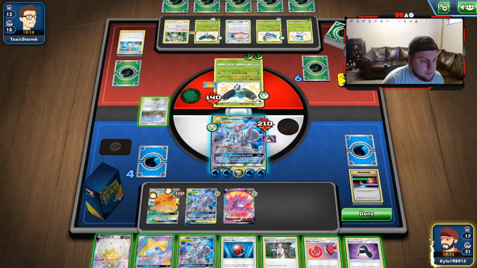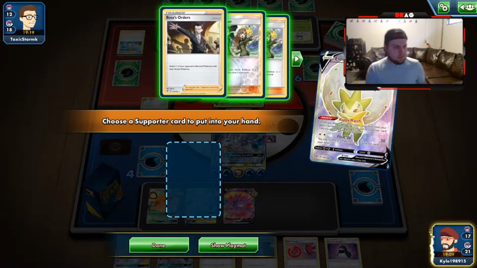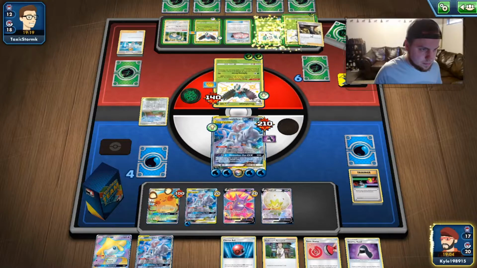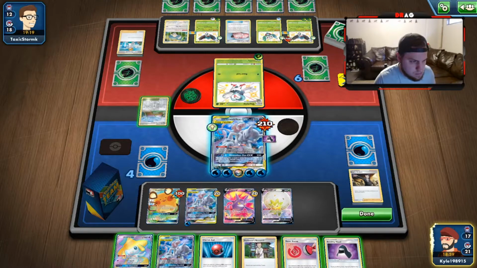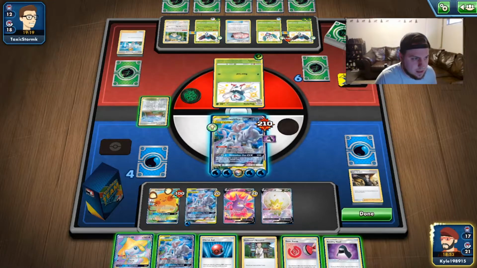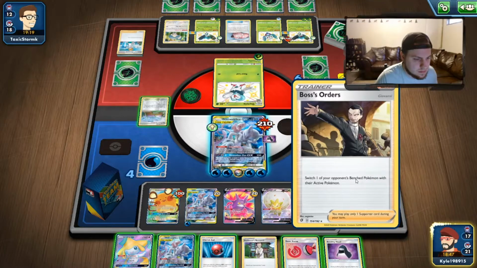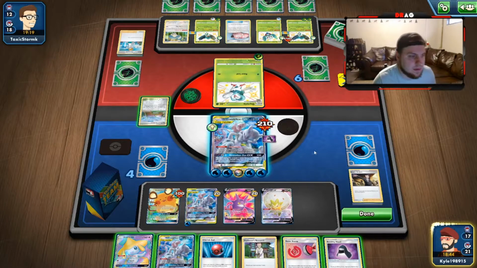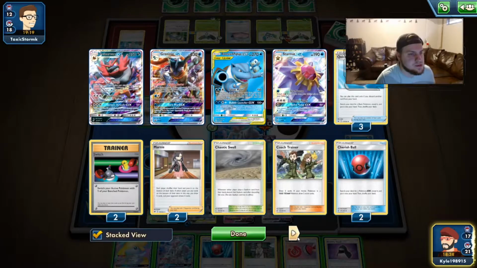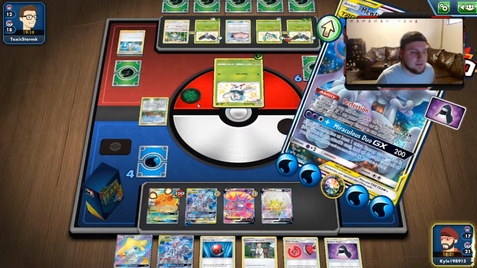Alright, so alright, I think we're going to Boss's Orders again here. We are going to lose a Mewtwo next turn, I think. I just don't have a way to put more energy out here for the other one. That only does 40. We're just going to have to take it, and we're just going to have to try to make this work, guys.